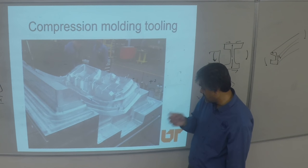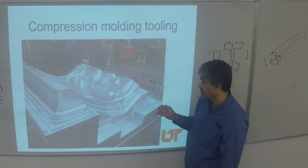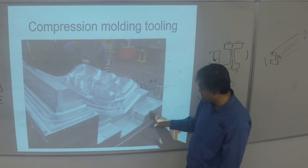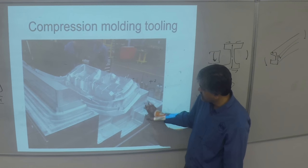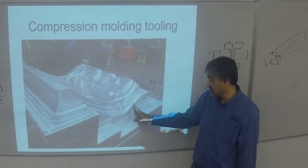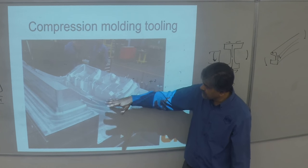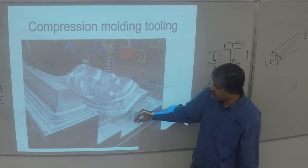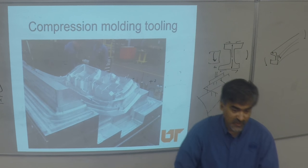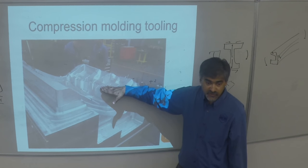Several things to notice in compression. This appears to be an automotive part — maybe a seat or a tailgate module. One thing you can see is that the machine parts are still captured in the tool — they don't worry about cleaning those up, but the contact area of the tool is highly clean. The vertical walls in compression molding are very critical because you're bringing the male down into the female, and in that process you cannot apply the same forces on the vertical walls since all your forces are acting downward.